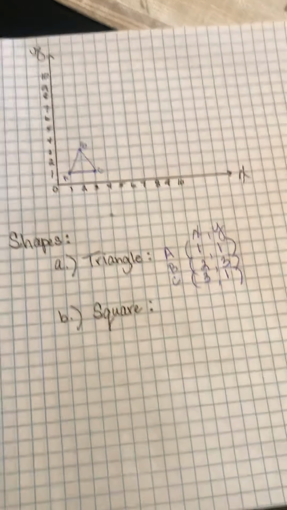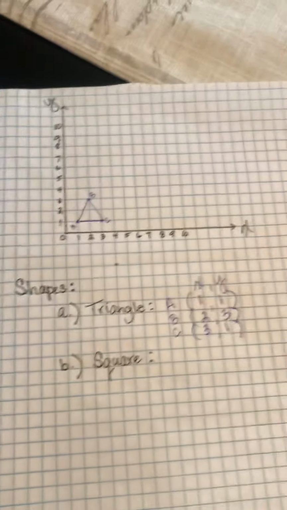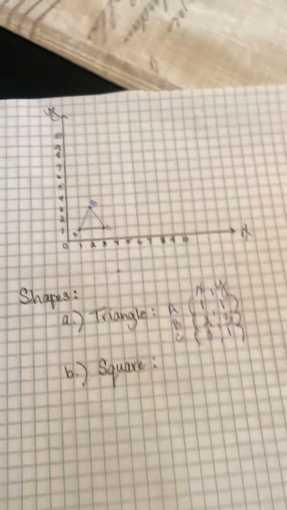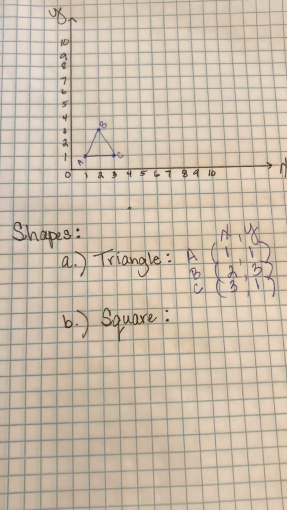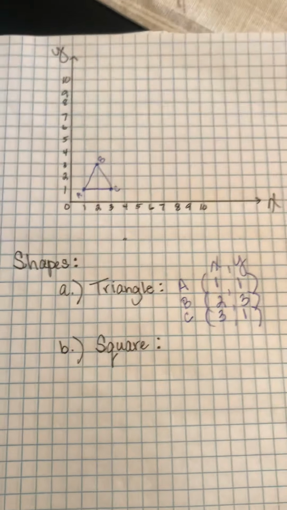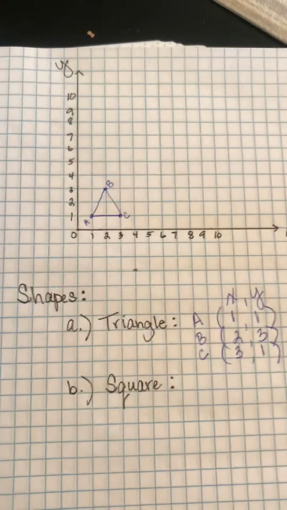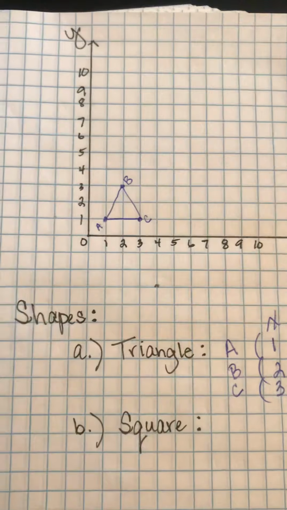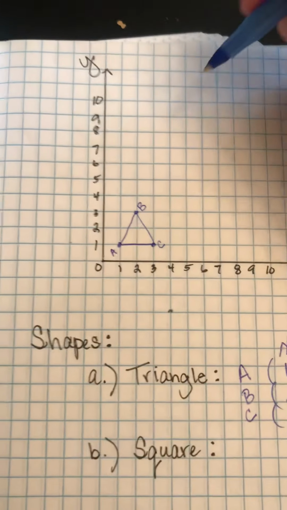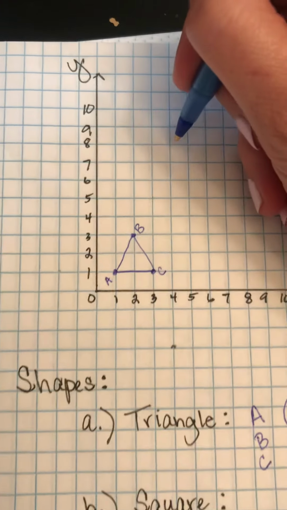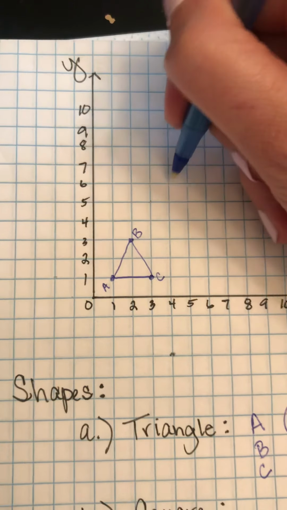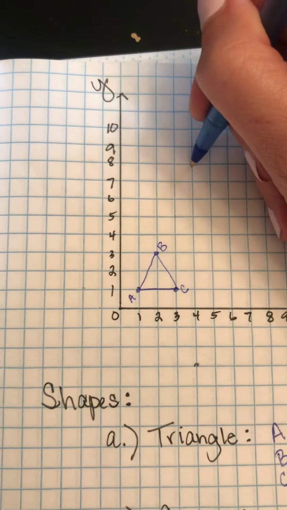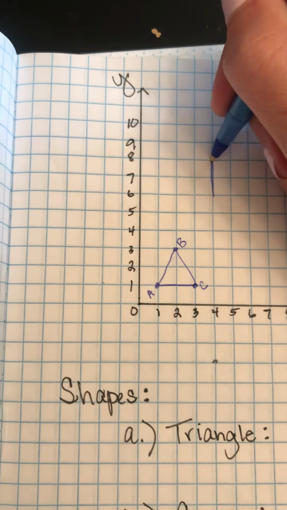All done. The next shape we're going to do is a square. Now, remember, a square, the sides all have to be the same length. So let's make sure that our sides are the same length. Other than that, we can draw the square wherever we would like. So I'm going to make each of my sides 2 units. So 2 of the blocks. So I'm going to do a side right there.